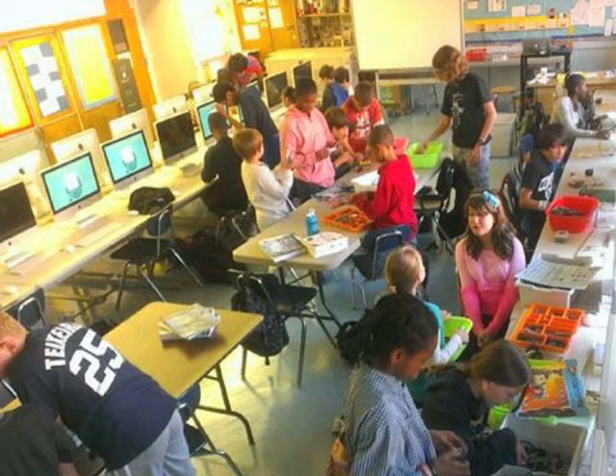This is one maker space and not very expensive. These materials were acquired on DonorsChoose by a teacher in New York City — Tracy Regidius. The folding tables were a critical part of the maker space; she needed surface area for the children to work on. The stuff she brings out is open to all students. Some kids are working on the computer, some are making avatars, some are building robots, some are cooking squishy circuit dough. All of this is happening all of the time so that the children are the engines of the ideas being completed in the maker space.